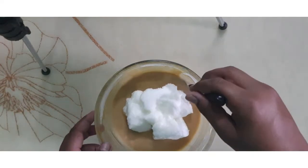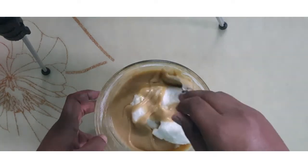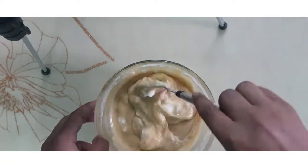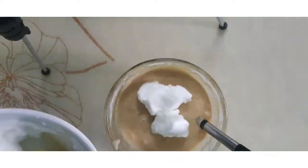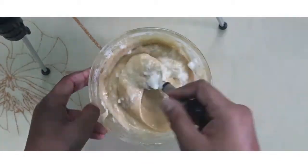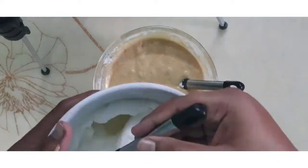Now you have to be very patient and very gentle. You have to just fold it in very gently. Do not break the foam. And you see, this foam will make your cake very spongy and soft. Also this is very important to add this little at a time. Don't add all at once.